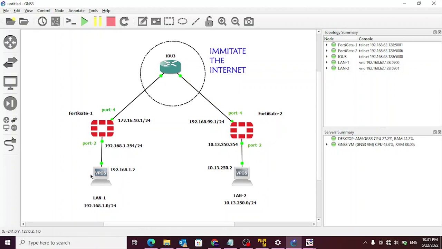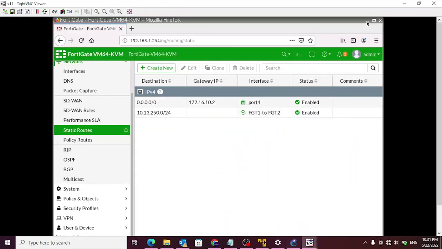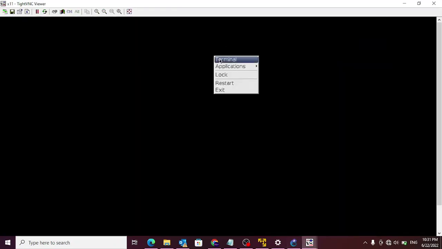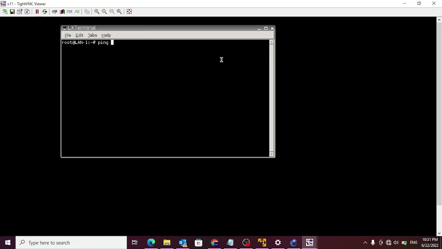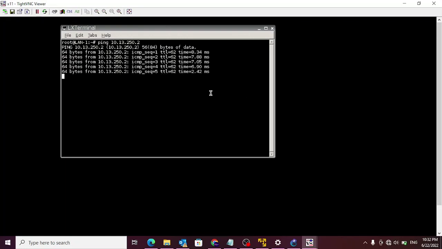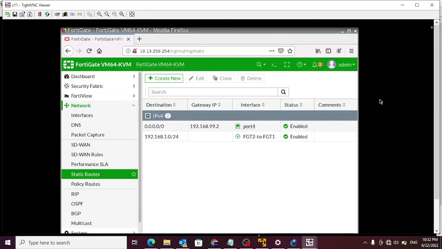We'll check whether we can ping from the LAN 1 PC to LAN 2. For that, I will go to the LAN 1 PC and go to the terminal. Ping 10.13.50. Here you can see we can ping. Now I think you have a thorough understanding of creating an IPSec site-to-site VPN via custom mode.